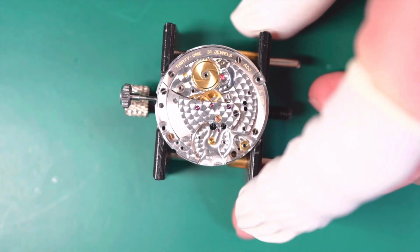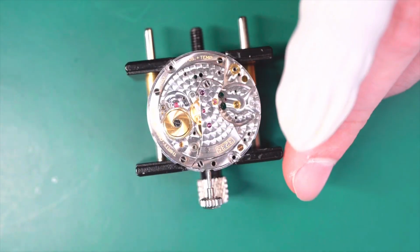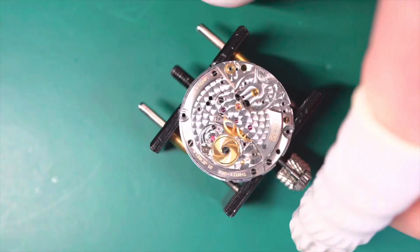I mean, look at the ratchet wheel here, right? Let's take a second and actually appreciate the finish, the sunburst effect that it has on it. I mean, it's just great. It's a great looking piece.